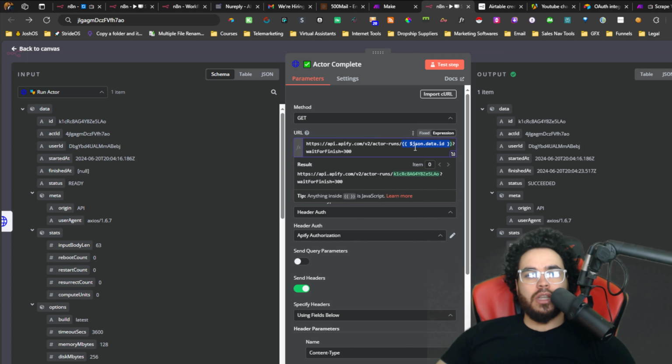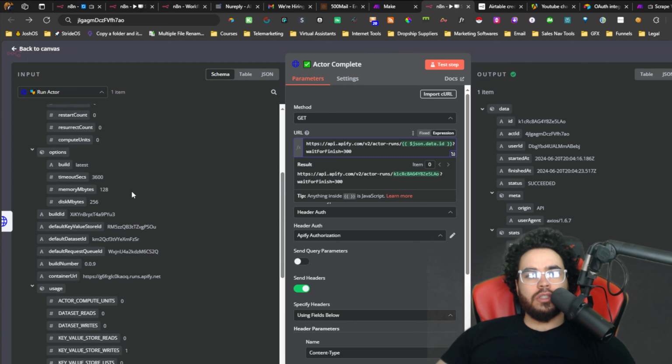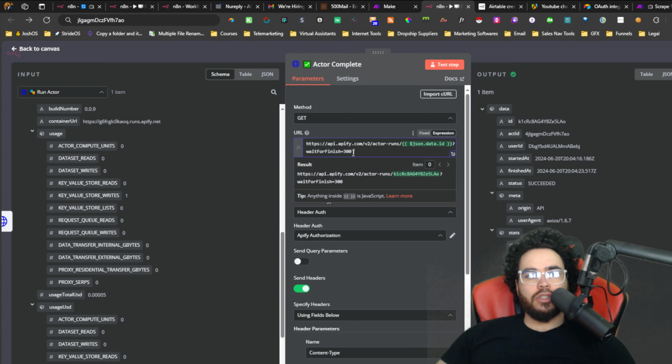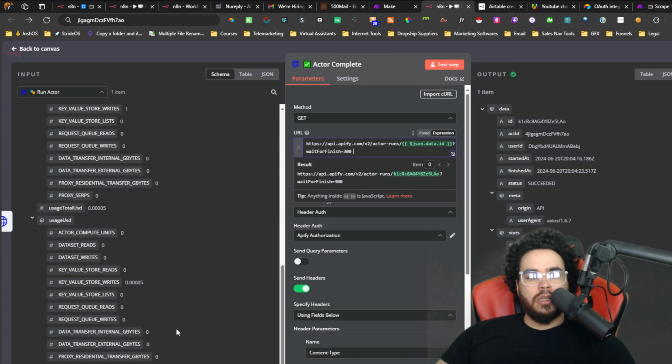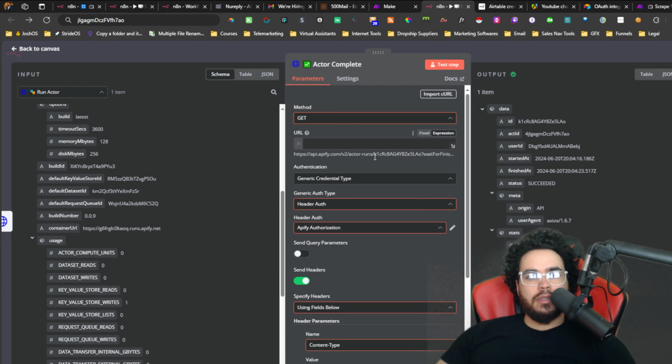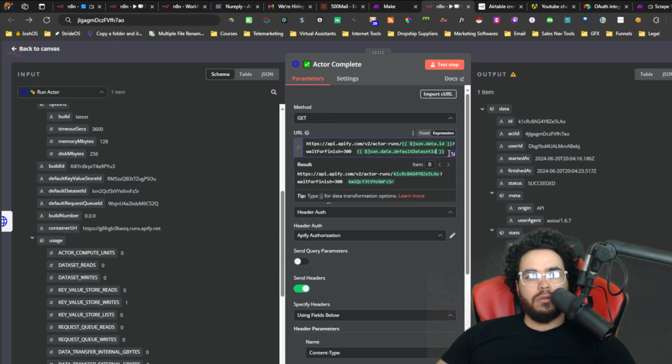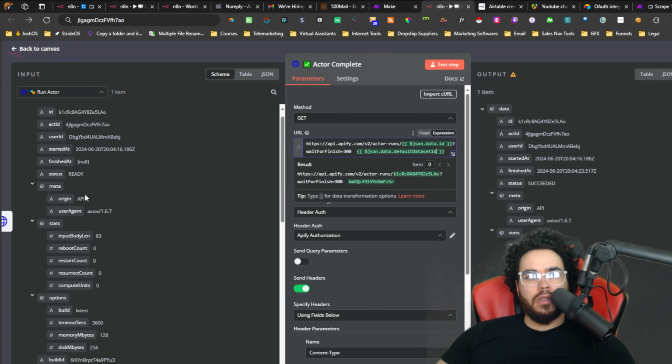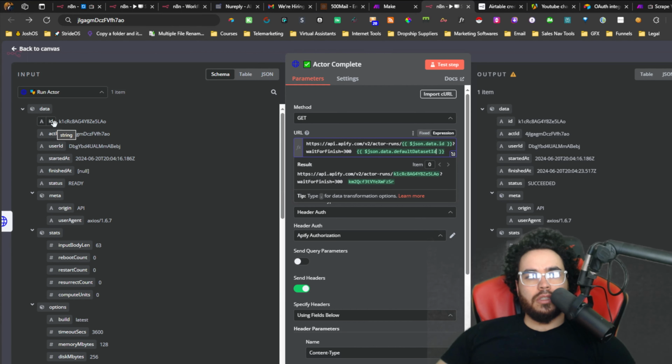Let me just make sure. Now we're pulling in the data set ID, is it? No. Interesting, I guess it's the data ID. Well, it worked, so I guess that's what it is.